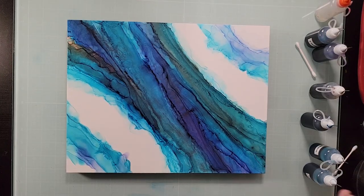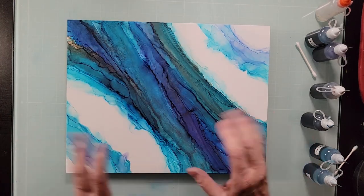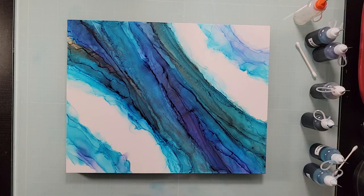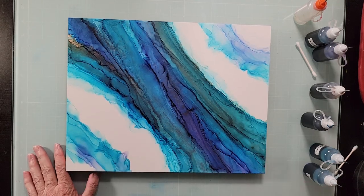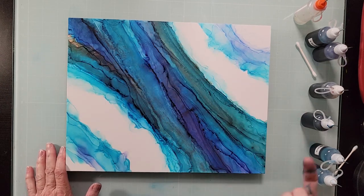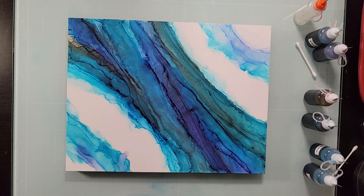Hi guys. This probably looks a little bit different than when I turned the camera off. I was reaching for paper towels, pulled and came across and kind of messed up composition, broke up some colors. So I went back in with the alcohol and just moved things around, blended, and tried to marbleize and get the color back where I wanted it. The original color is in there. The shaded color is in there. The tinted color is in there, and the metallic color is in there. There's a metallic there too. And the two other colors that I mixed are in there. And this was fun.